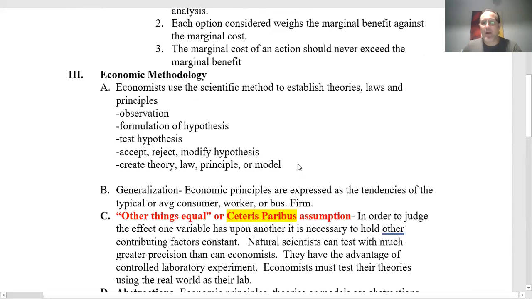So again, ceteris paribus, the one weakness of economics is that you're dealing with people. You're not dealing with, in a physical science, when you do those labs, I forget, there was this one thing where if you drop a certain stone into hydrochloric acid, it releases hydrogen, and then you can blow up the hydrogen.